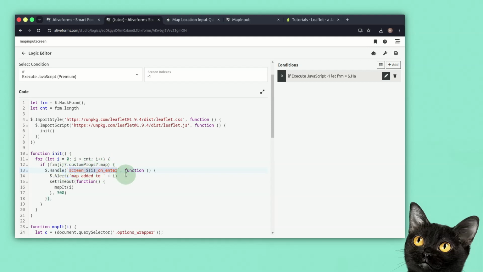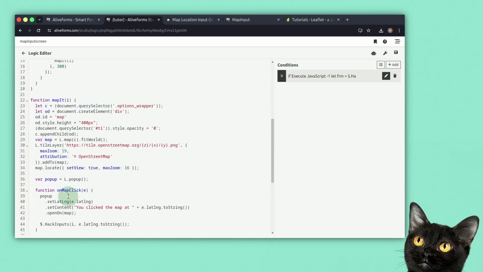You can read more about it in the Aliveforms docs. So then I'm setting the timeout to 300 milliseconds. This is because after the transition occurs, I want it to be loaded only then.